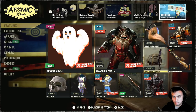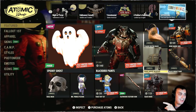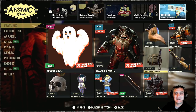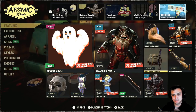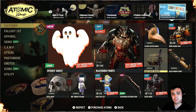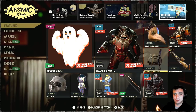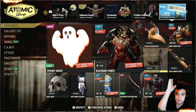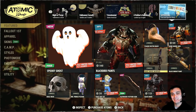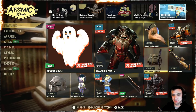Black Shovel backpack. I really recommend this backpack. How much discount? Don't tell me 20%. 50% discount. What's up? So it's 250 atoms. I definitely recommend you to grab it because this backpack skin kind of matches a lot of different outfits and looks really nice. Apart from if you will have the Secret Service armor with the jetpack, then that shovel over there cuts through the jetpack. So that's the only minus from this one. But it really matches with a lot of different outfits. I definitely, definitely recommend you getting it.